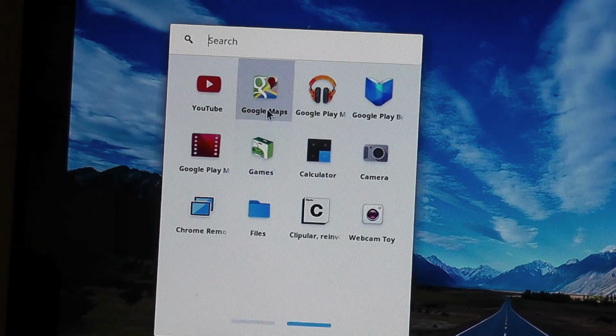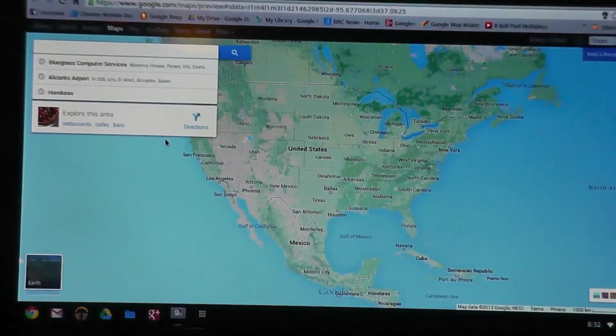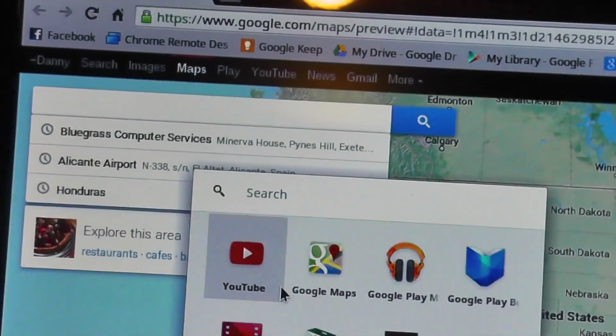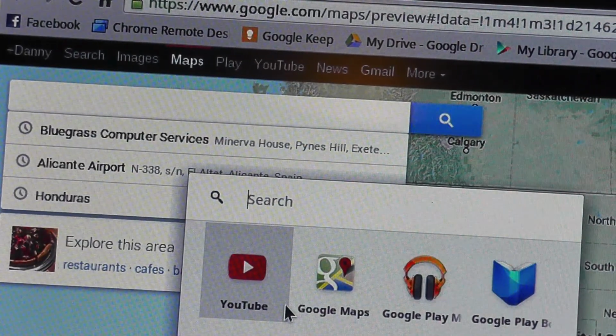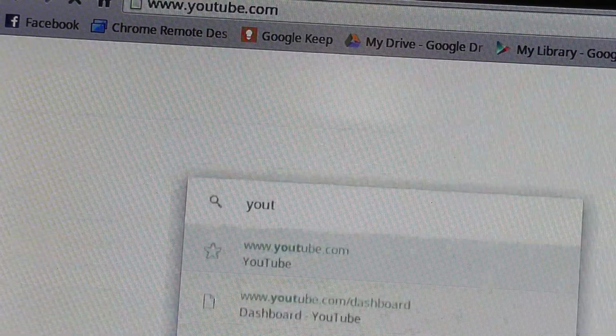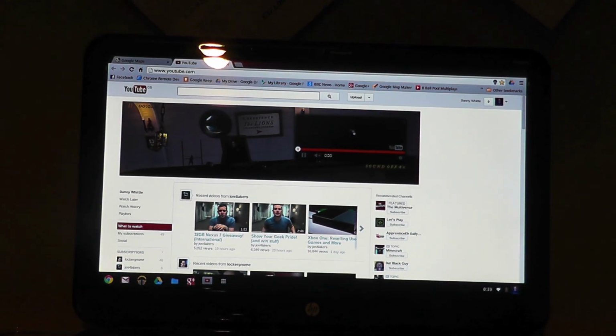As soon as you click one, we'll just click Google Maps for instance, it will then launch Google Maps and then away you go. I've got the new Google Maps at the moment, but as you can see, it's very quick, very responsive. You do have a dedicated search key on the actual Chromebook itself, which I'll show you. By pressing this button here, it will launch your apps folder, which then you can start searching straight away. If I start typing YouTube, it's like having Google built straight into the box. So I press enter, then it will launch the web page itself. That's a first look of what the Chromebook looks like when you start it. We'll be going into detail of what else is behind the scenes.